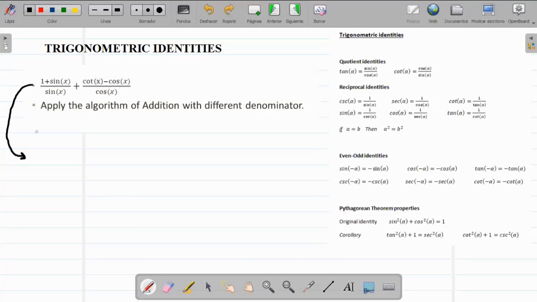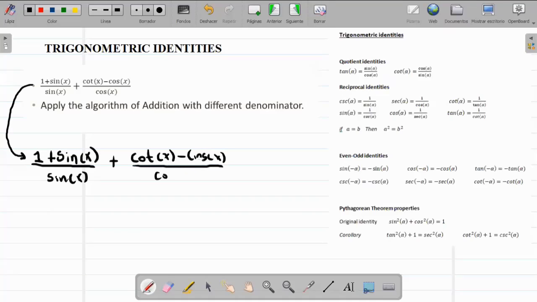But the first thing we need to do, having the exercise like it is, 1 plus sine of x over sine of x, is apply one of the techniques we already studied. Specifically, the first one. Who can remind me what it is? So what is that first technique that I explained to you and it's going to be useful here? Do you remember?